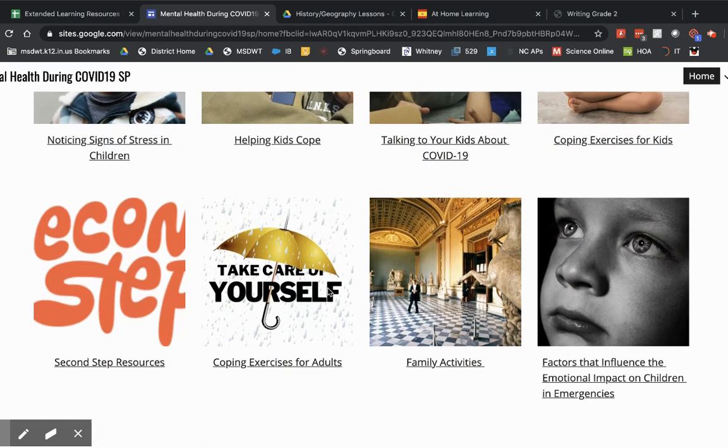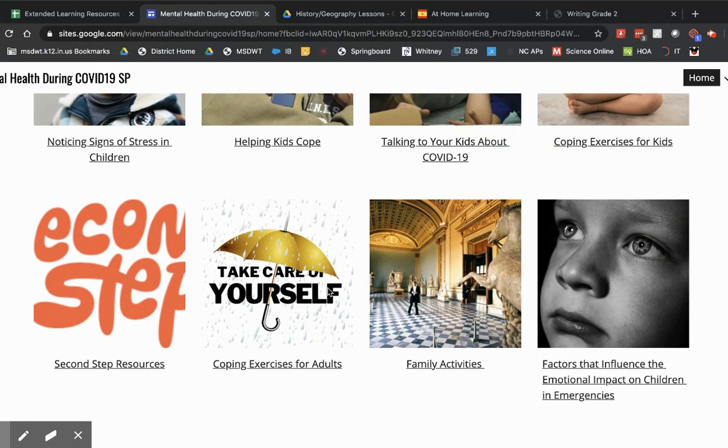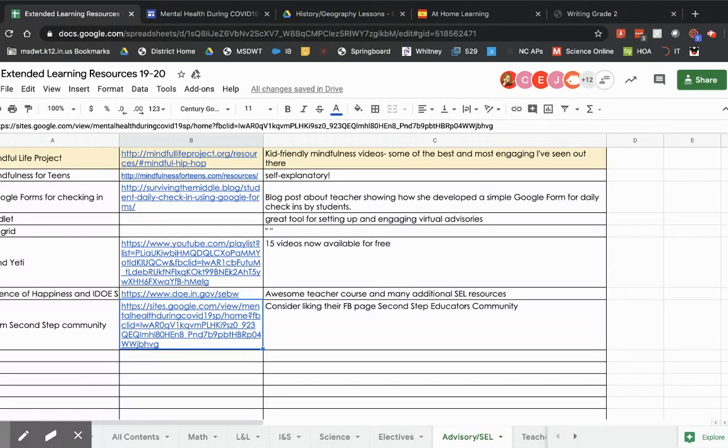There's some Second Step resources in there. There isn't anything specifically from Second Step at this time for the middle school. They're working a lot on transferring some of the K through 5 content to make it digitally accessible, because most of the K through 5 content is not online, unlike us where we have most of ours online. So there isn't anything different right now for Second Step, but I am thinking about the future. If we do go to e-learning after spring break, nobody knows, but if we did, I'm thinking through proactively what that might look like if we did want to keep that space going in an e-learning format.